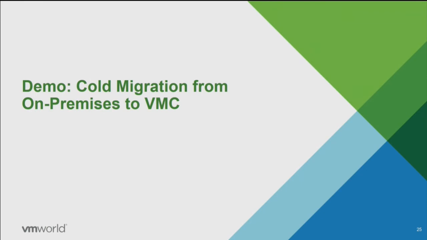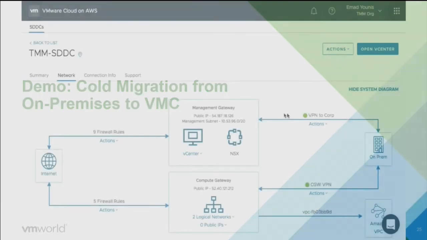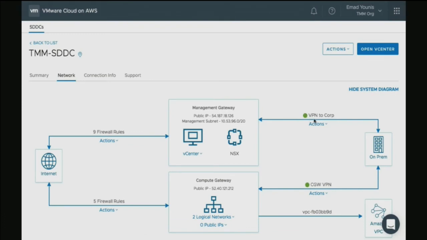So now that we're linked up, the next obvious thing is move a VM, right? Because that's why we're doing all this. It wouldn't be fun if we had to reformat VMs and transpose them into other formats. And so now we're going to use the linked environment to take a virtual machine from on-prem, move it up to the cloud, and then we'll move it right back down. So again, you're going to see very familiar operations. If you're a VI admin, you've probably done this a million times in your career, and you can see that it's really, really no different.